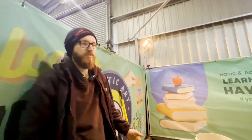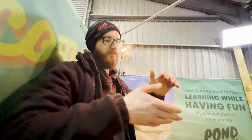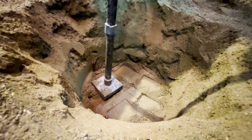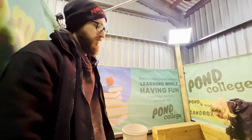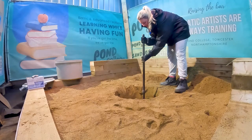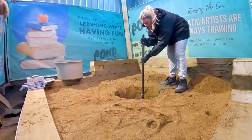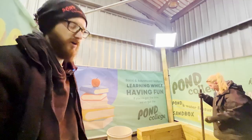So it can be a problem if there's air underneath. Once the pump's sitting in the basin, if there's air underneath, you can hear the vibration of the pump echoing underneath. And it can allow movement for the basin once it's filled up with water, which you don't want either. So we always try and make sure that there are no air pockets around the basin.